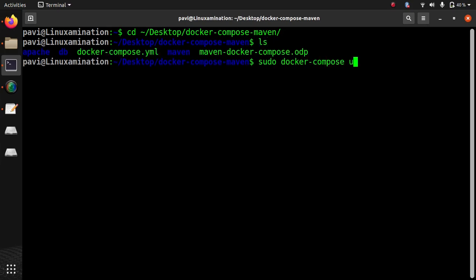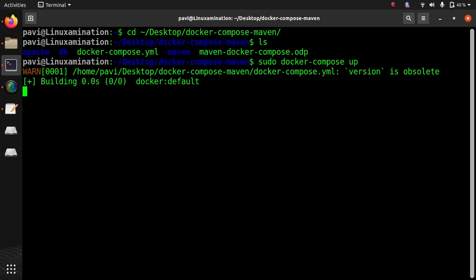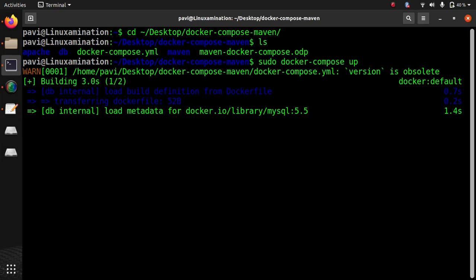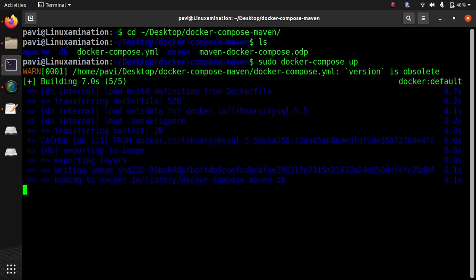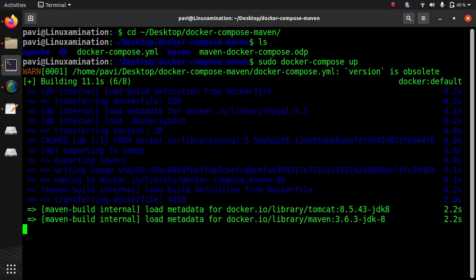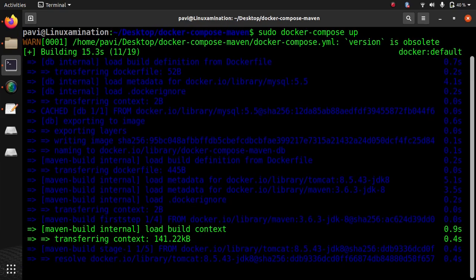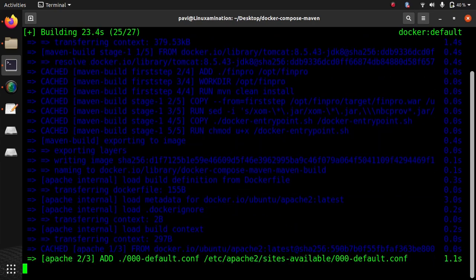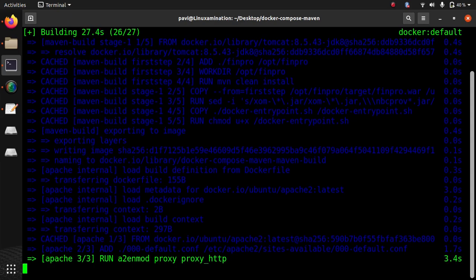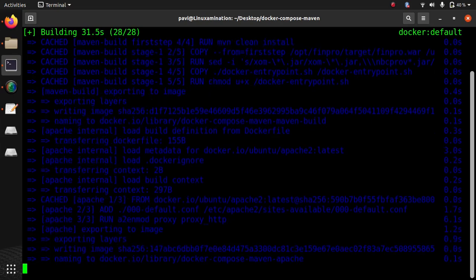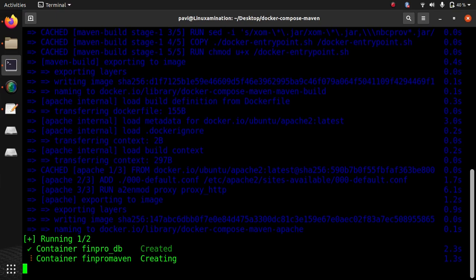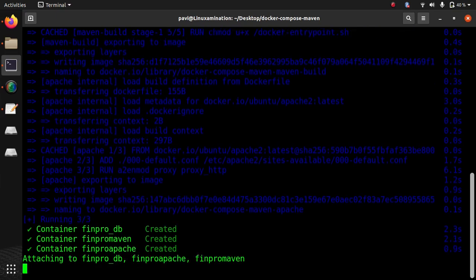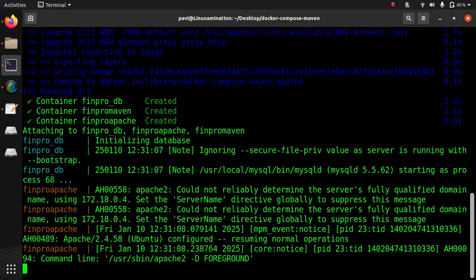Now I am going to run docker compose up. Okay, all containers are created.